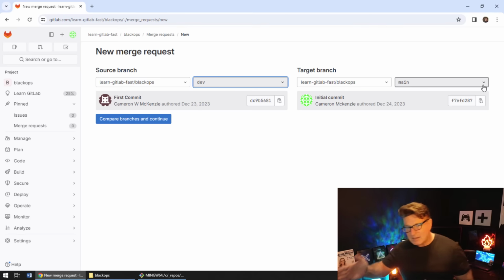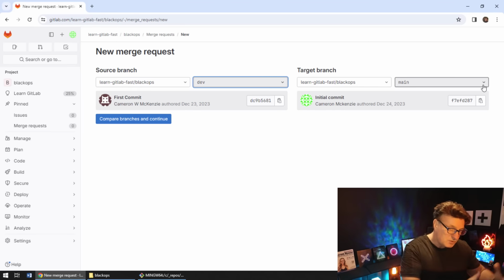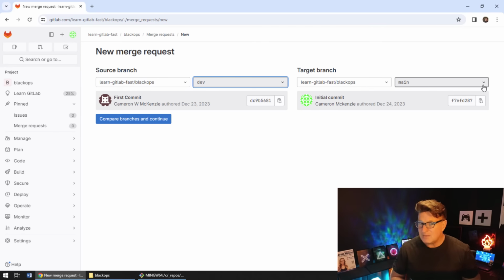Now again, I could have done this on the command line and then pushed the changes to the main branch up to the server. If there's branch protection rules, that may have got rejected. If there's no branch protection rules and they're continuously deploying applications from the main branch and I put a bug into the system, well, I'm not going to be invited back for a second day. So you do these merge requests.